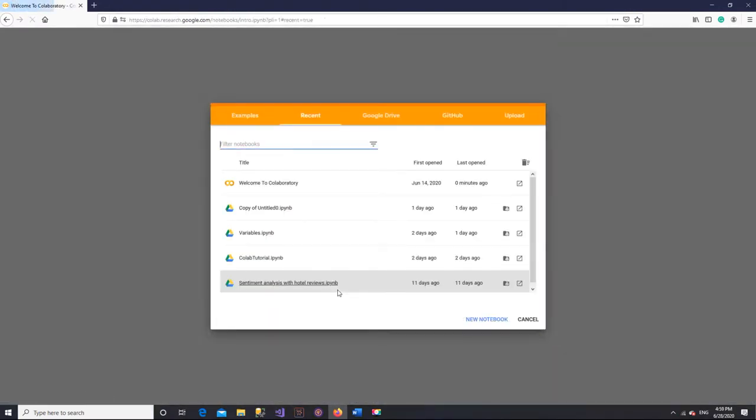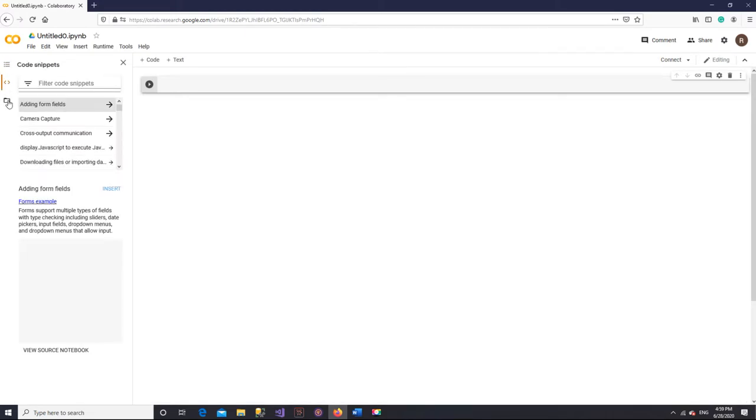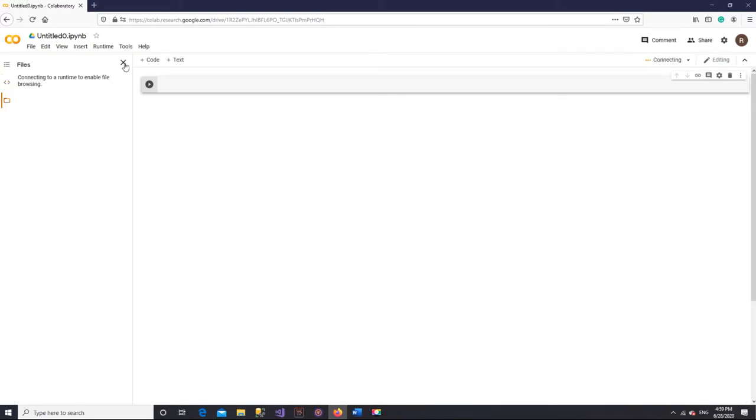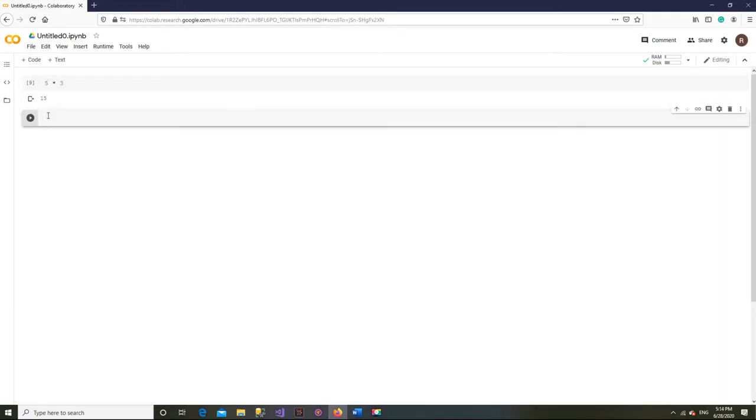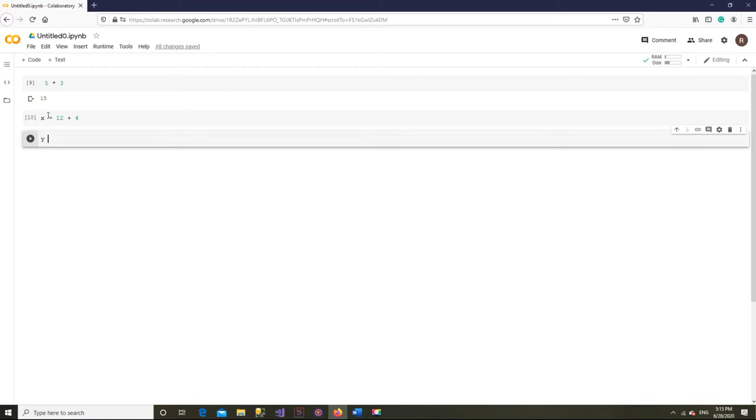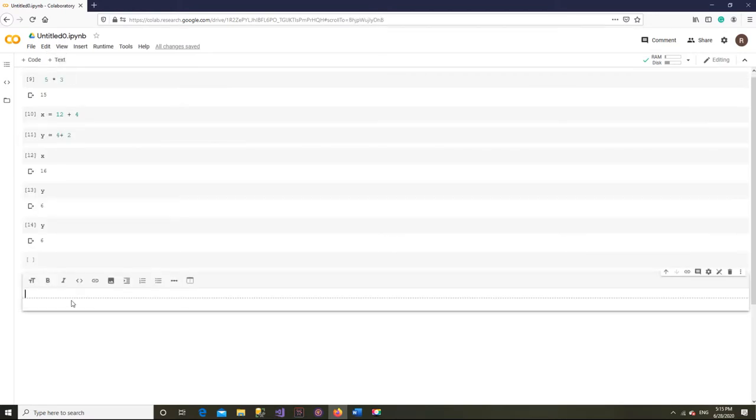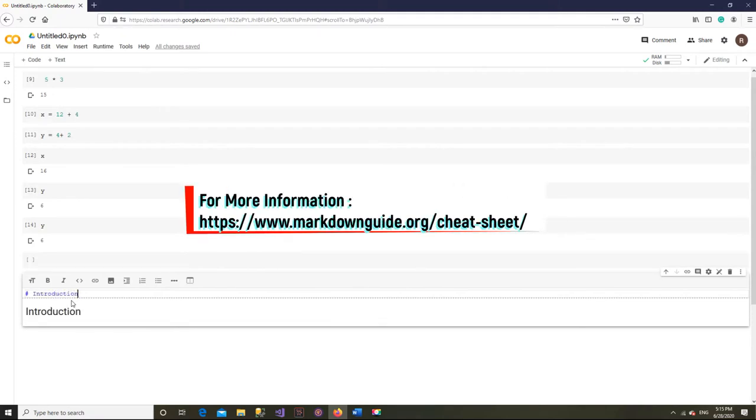Create new notebook. So this is the editor ready to code. On your left, you will have a table of content explaining what is in this notebook page. On top, you have an option to write either code or a text. We write code in a cell, and to see the result of the code, we use the play button on the left.